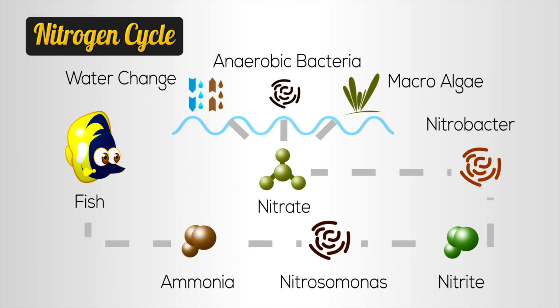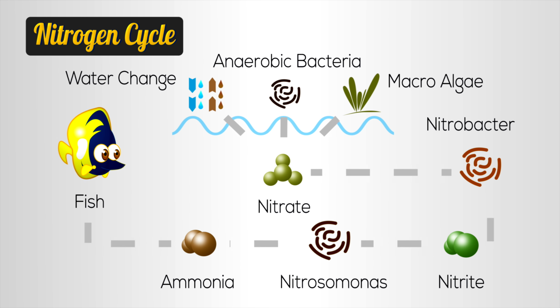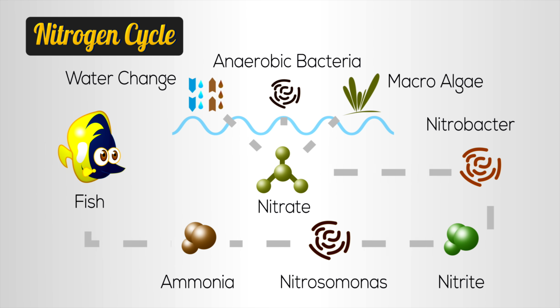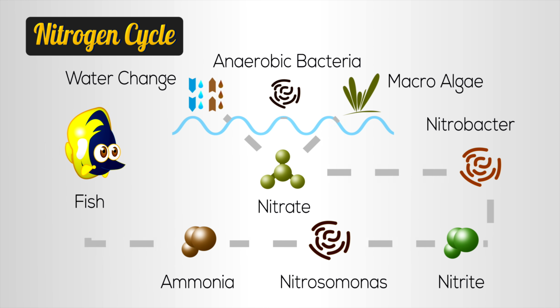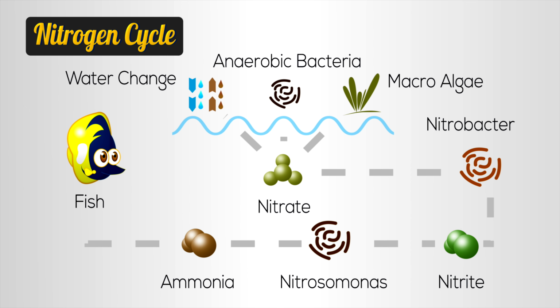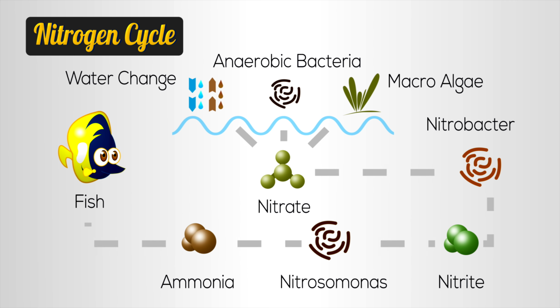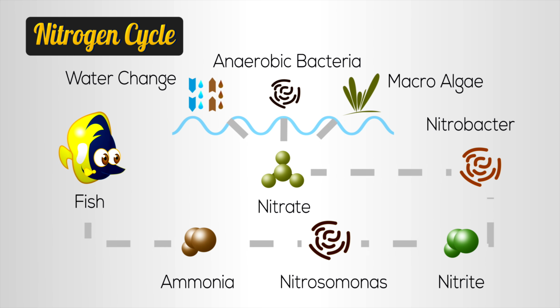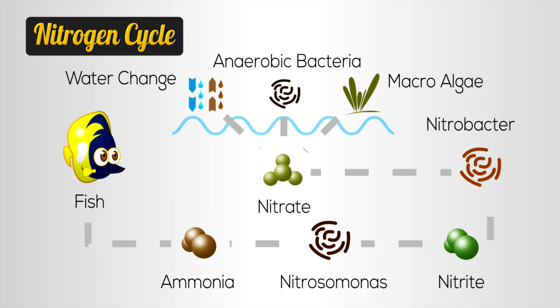Now, we don't need to go into huge details here, but there are aerobic bacteria and anaerobic bacteria. And aerobic bacteria, the ones that use oxygen, are found in oxygenated areas near the top of a sand bed on the exterior of a rock, and they're going to help convert your ammonia to nitrite and nitrite to nitrate. But that last step, taking your nitrate to nitrogen gas, requires anaerobic bacteria, and those are often found deep inside live rock or below 4 inches in a deep sand bed.